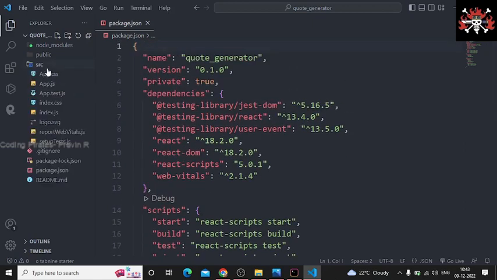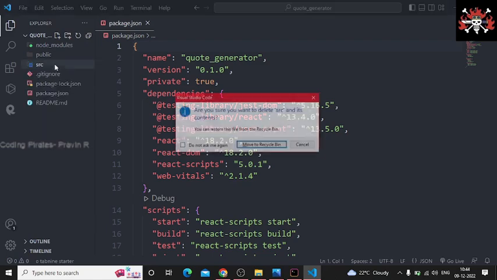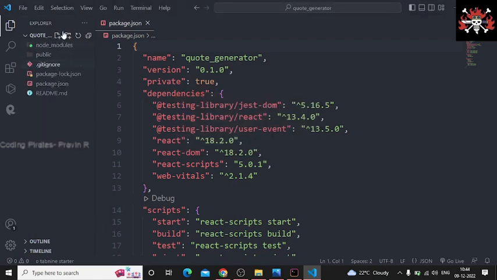Let us go inside the src folder. Here we have more files, right? App.css, App.js, App.test.js, index.css. Oh, how many files! Let us just delete this folder. We don't need this many files because we are developing a very simple code generator. Just click on the root, that means the blank space over here, and click on the create folder button and type src. The same thing, don't make any mistakes, like changing small to capital. There should be no mistakes like that.